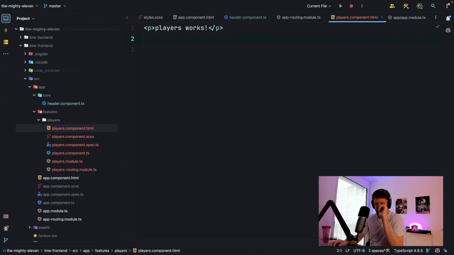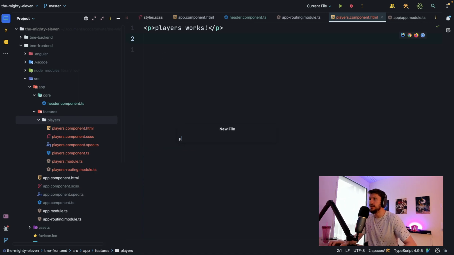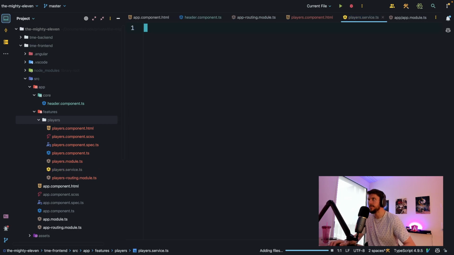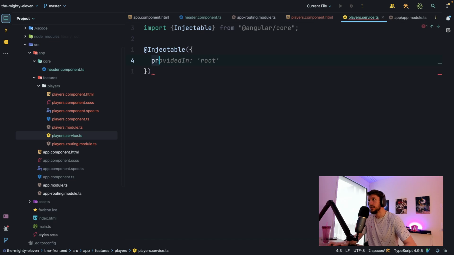Now let's query the data. I'm not yet sure if we should use Angular Query or just normal HTTP. Maybe we start with the normal HTTP client and then make our way forward to Angular Query. Yeah, let's first go with the Angular HTTP client. So we add a new players.service.ts, which is an injectable, and it's provided in root.